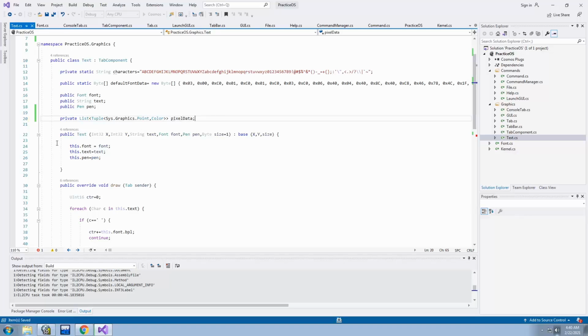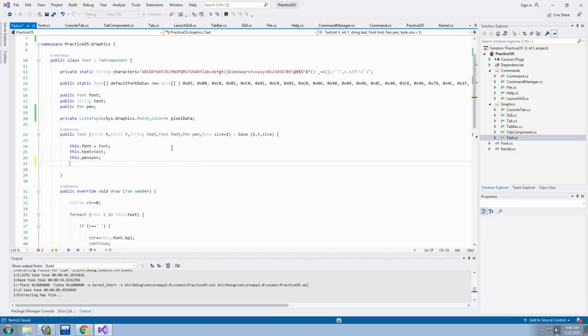We have to save the pixels. We did this with the mouse. We did this with tabs. It's going to be a common trend among making your own operating system. You have to continuously save the pixels and redraw them.